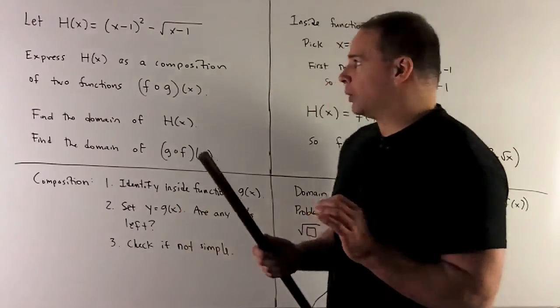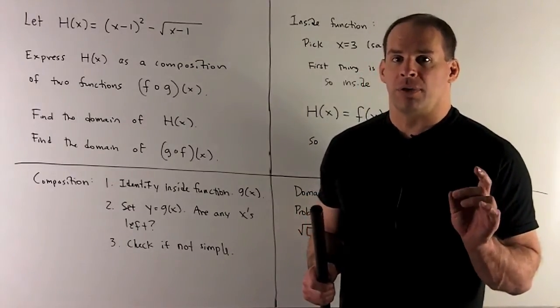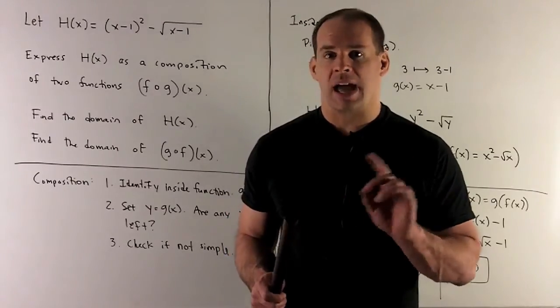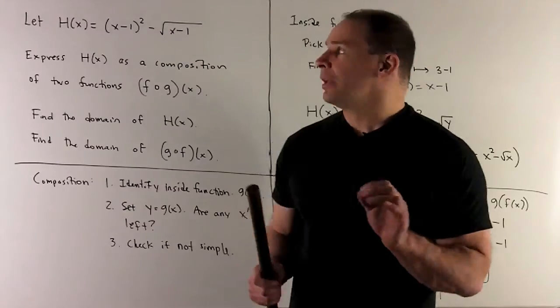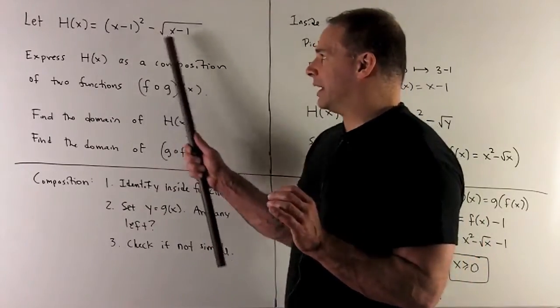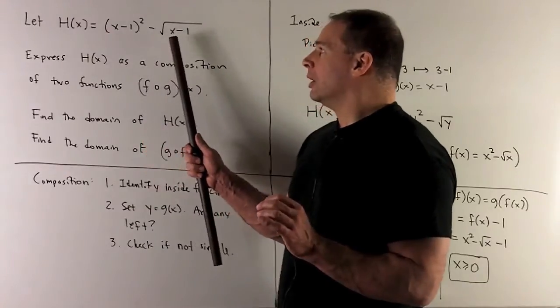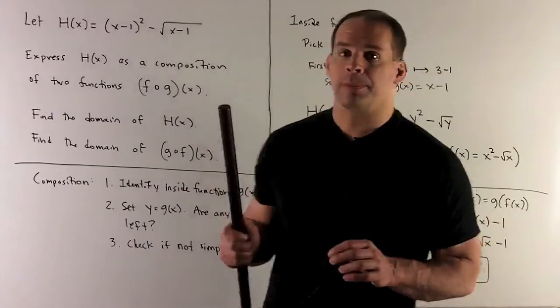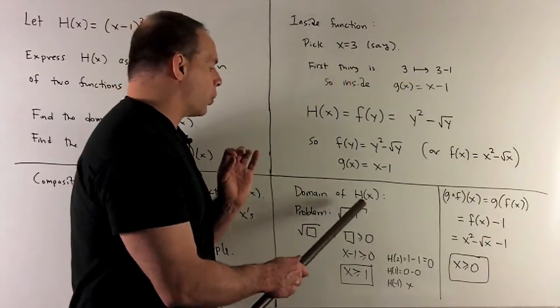The problem is going to occur when we try to put an x in for square root of x minus 1. For instance, if you try to put 0 in there, you take the square root of minus 1, and that's not going to be defined. So I just have to pay attention to what's happening in this expression here. This one will always be fine, but x is going to have issues when we try to push it through here. So what are we looking for? The problem: square root of x minus 1.